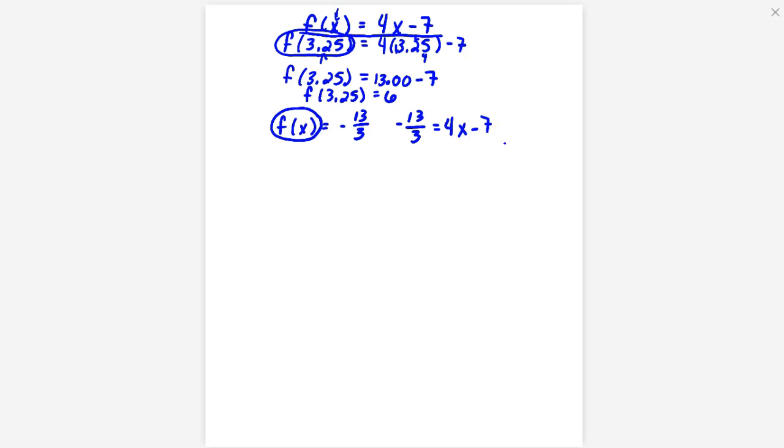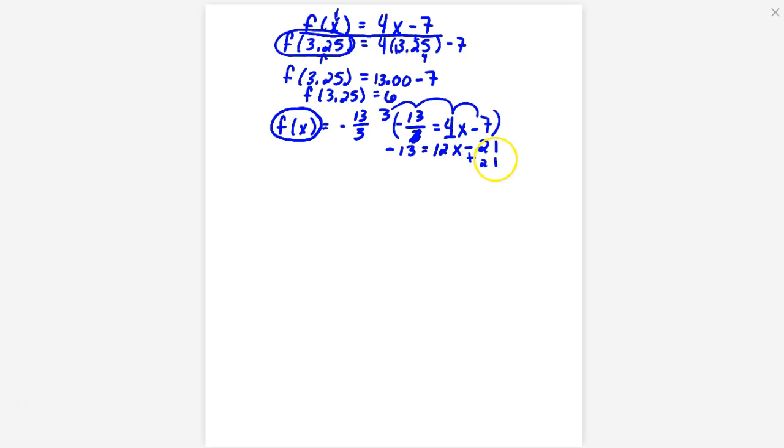And then I'm going to solve for x. One easy thing I can do so I don't have to add or subtract fractions is just get rid of that denominator by multiplying the entire equation by 3. Just a small trick here that cancels this out. So all I have is negative 13 equals 4 times 3 is 12x minus 21. So I just distributed that 3 to everything in the equation. That makes it a lot easier.